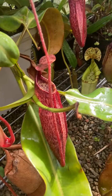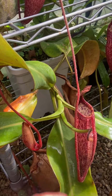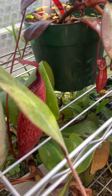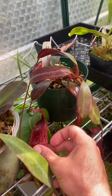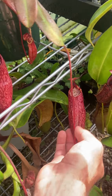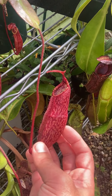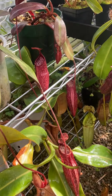And here is the Nepenthes peltata. This is the 3464 with a pitcher on it here. And it's pretty much identical to my 4025, which has a ton of basal growth. This one is an Akadama, but here's a pitcher on that one. And then it's a little more striped, a little less solid colored on the peristome on this one. But a very beautiful plant. I literally like peltata, but kind of wish I had 2 very different individuals.